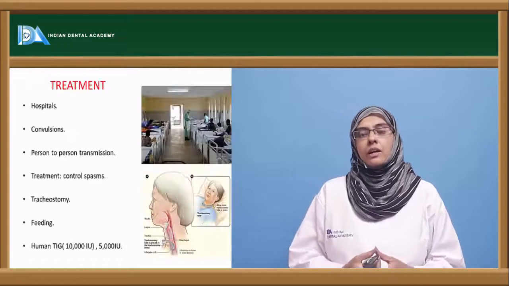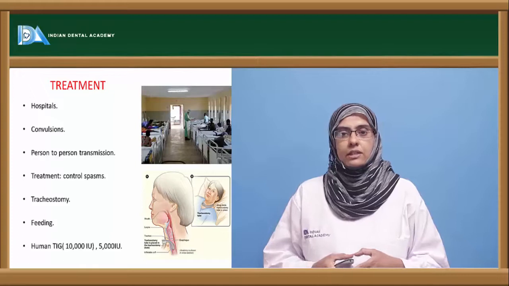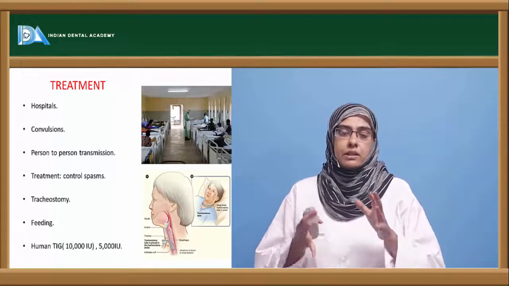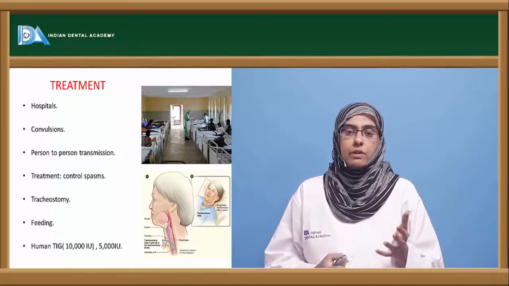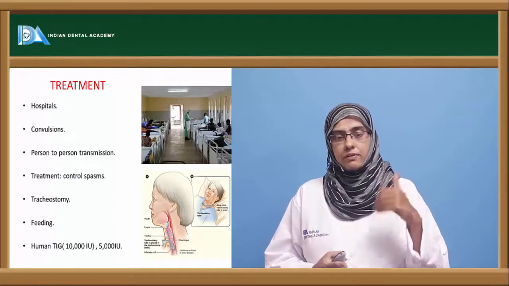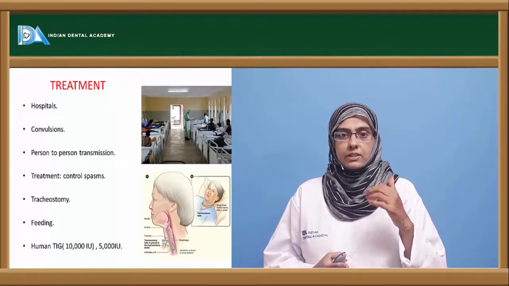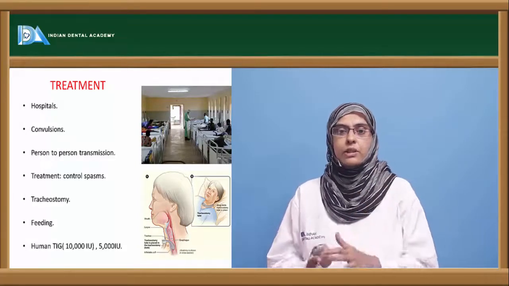Now, coming to the treatment aspect of this particular disease, the disease is usually not transmitted from person to person, but the patient has to be treated in a special ward to prevent convulsions, because when a person suffering from this disease is exposed to light or sound, there is a striking increase in the convulsion pattern. So, in order to decrease that, you have to isolate the patient.